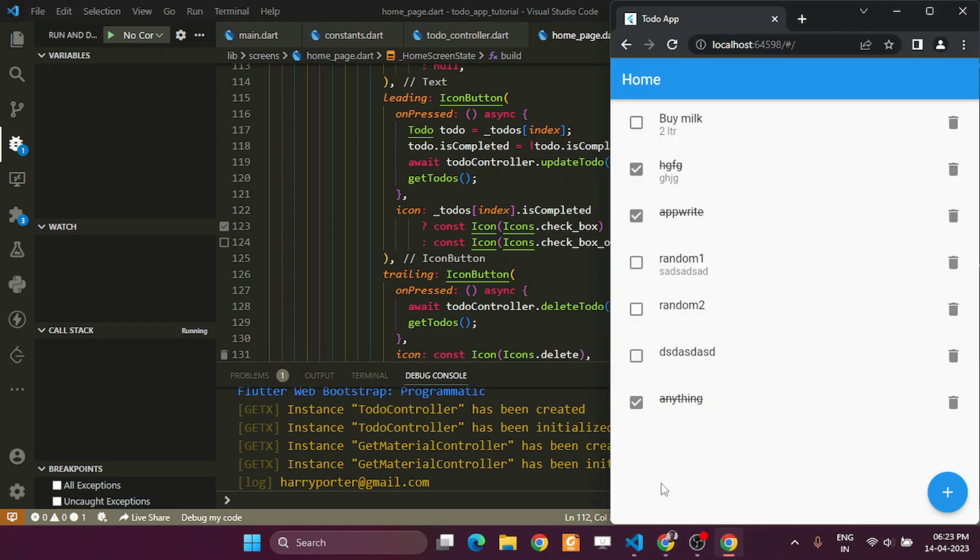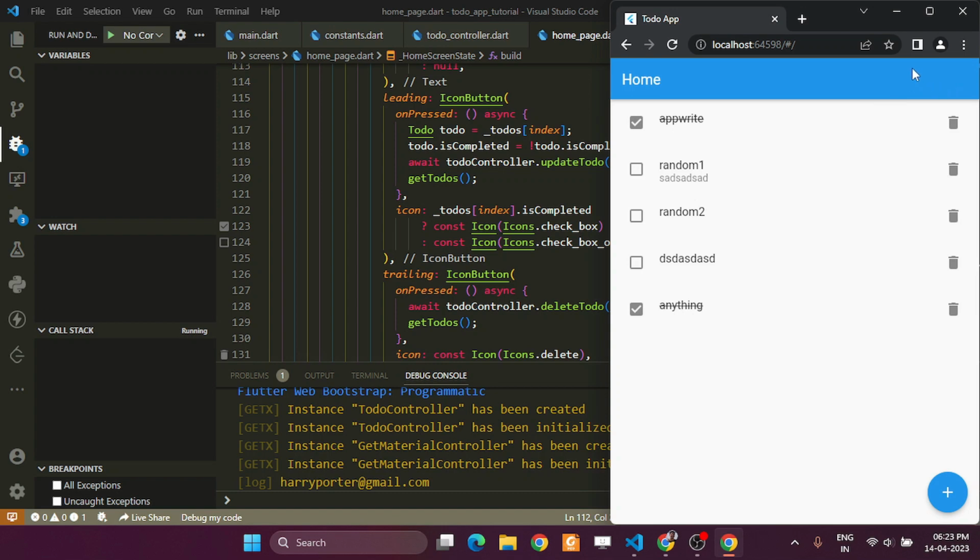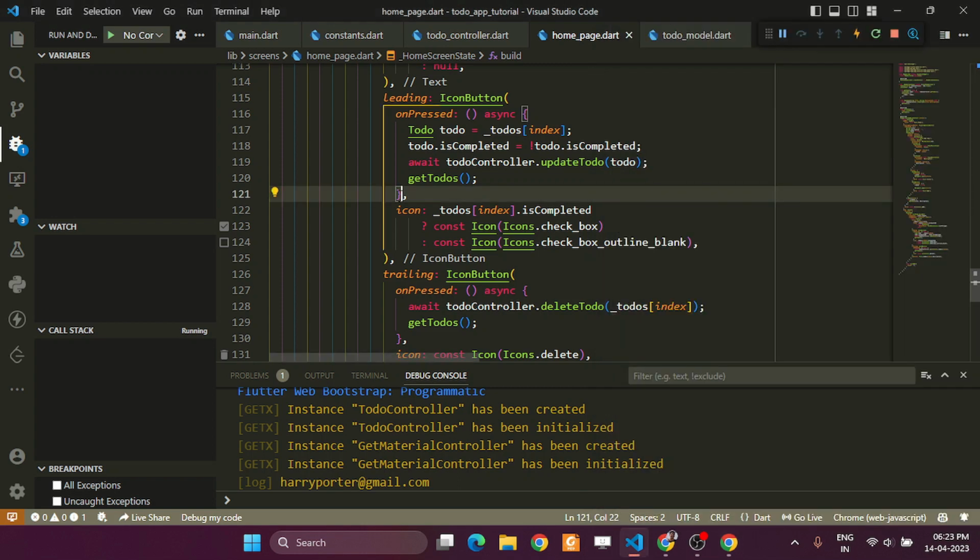So the next task would be that we can just delete one by one, but we want to delete all the tasks at once. So what we can do is create a button here and just say delete all. Okay, and what will happen? All the tasks would be deleted.